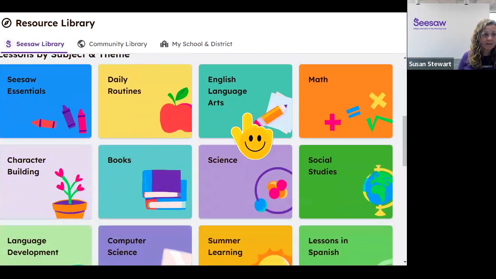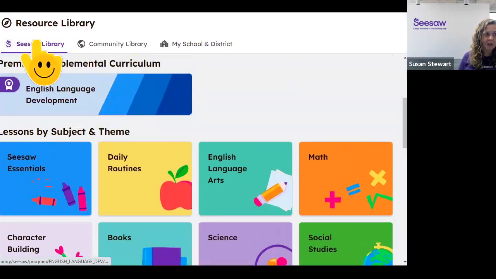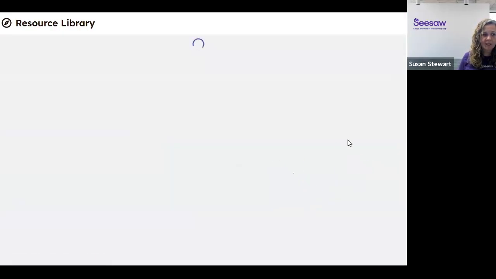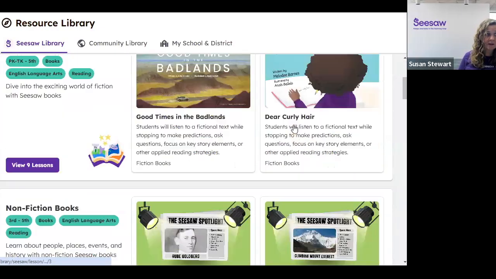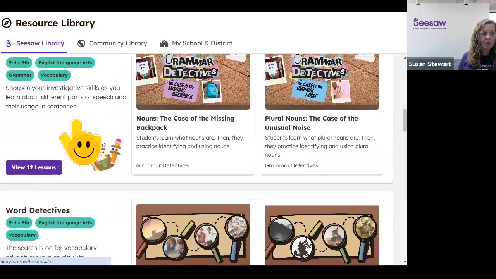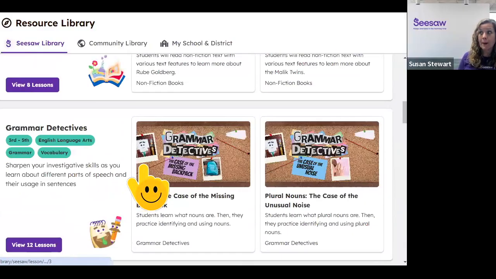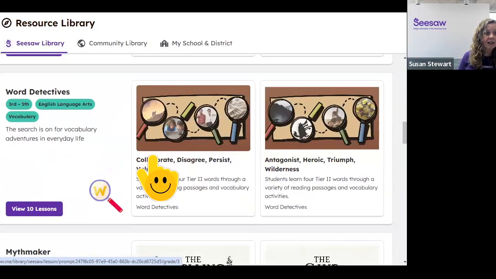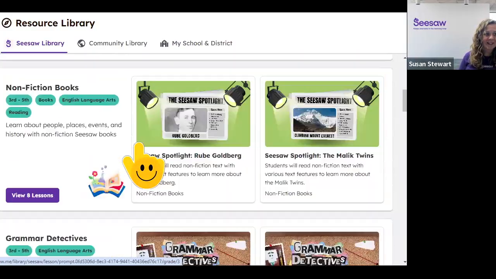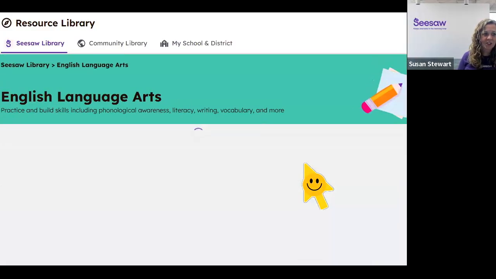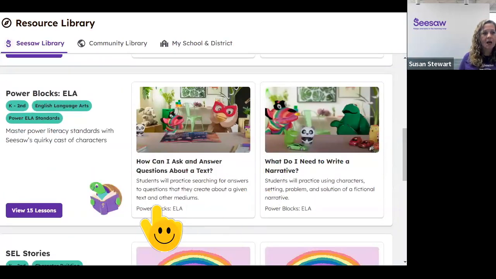When I'm doing my exploration time, go into this ELA button. So remember, I went to the Seesaw Library, and I went to the ELA selection. Some of my favorite resources are right here. Grammar Detectives for 3, 4, 5, amazing. In second grade, you'll see Power Blocks.